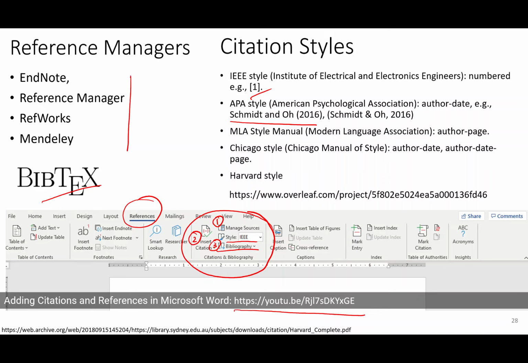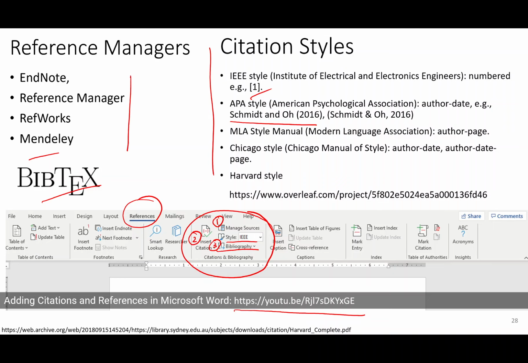The references of them. We'll briefly look at these reference managers. I do not know too much about them, but we'll briefly look at least at Mendeley. Okay, so there are many citation styles. It depends on your field. We are in electronic and telecom engineering, electronics, computer science, and so on. We use the IEEE style of the Institute of Electrical and Electronic Engineers in the US.